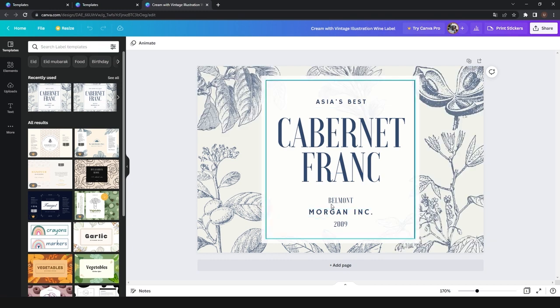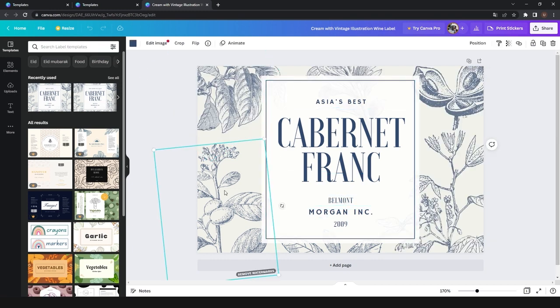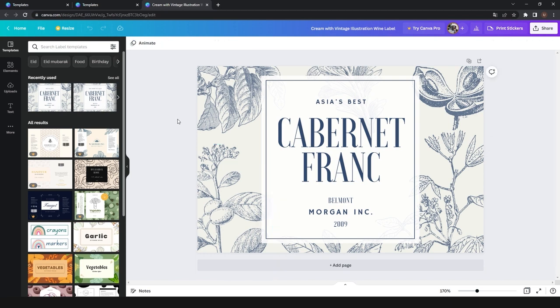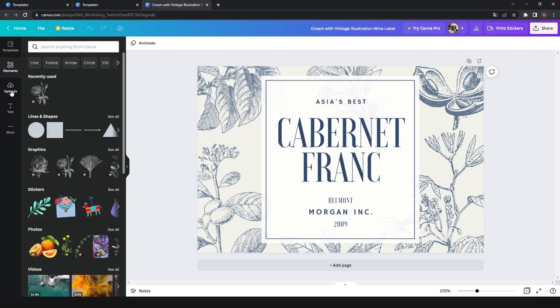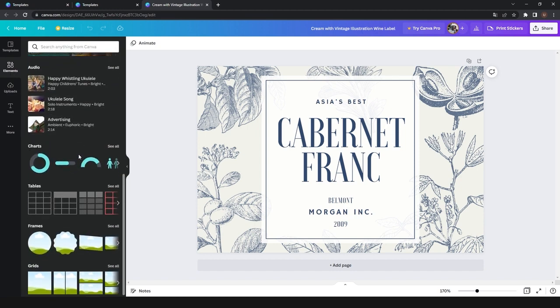So the cool thing about this is that you can literally just customize anything here. But keep in mind, pictures like these labels have watermarks. And if you want to download it without the watermarks, then you have to pay for Canva, right? You can download them with watermarks. In this case, you cannot even see the watermark, so it's not that bad. But you can also just import your own elements or your own images that you have found, right? So you can do a lot here.